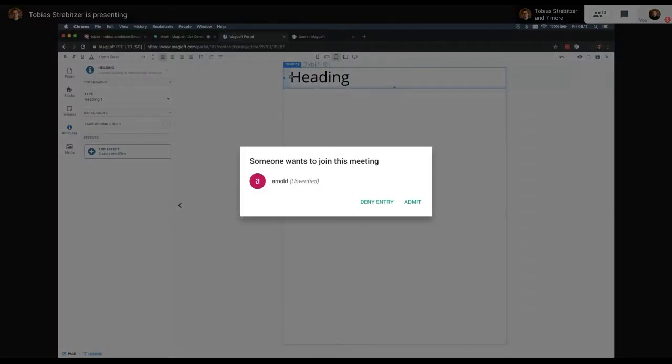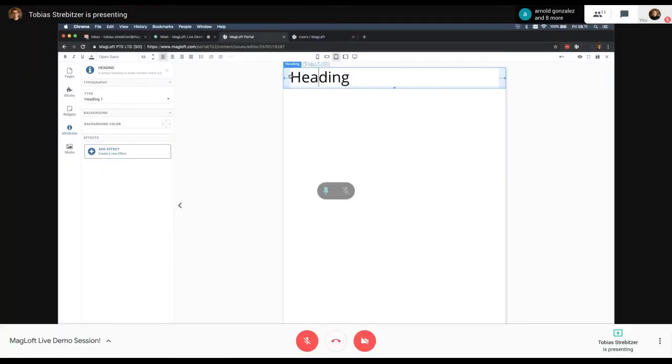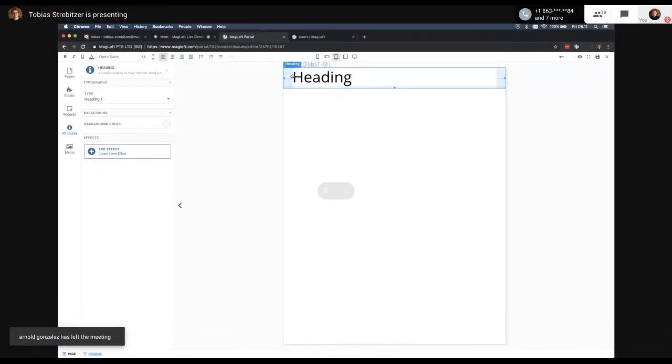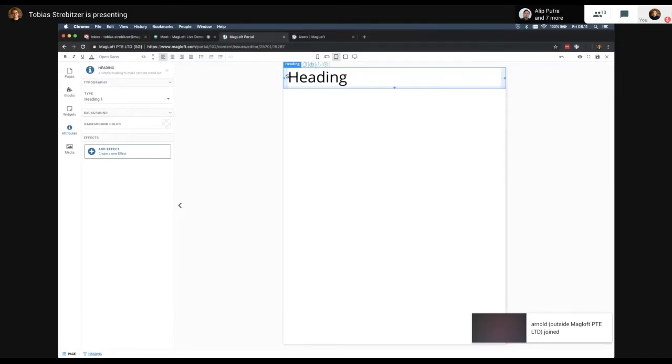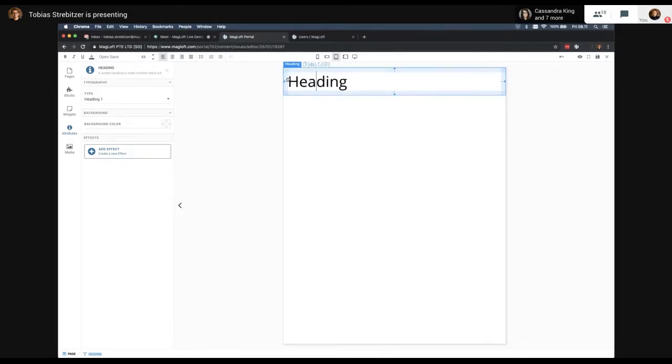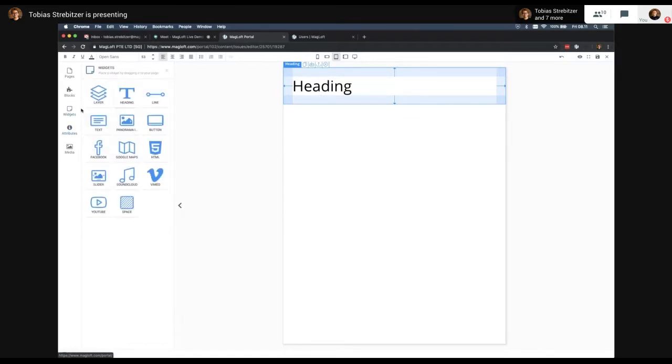I can also, if I want to, hold the Shift key down. By doing that, it will drag both the left and right side. This is typically useful if you want to have symmetric spacing to the left and right. And in our case, what I want to do is hold the Command key down, or the Control key on Windows, and then it will add the same padding to all four different sides. By doing that, I'm going to make this, I want to first create a top header element, which is here, and now I'm going to add a paragraph underneath.